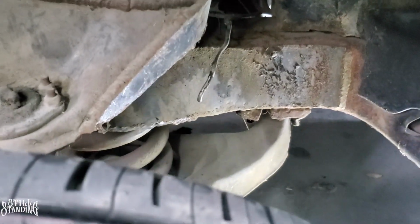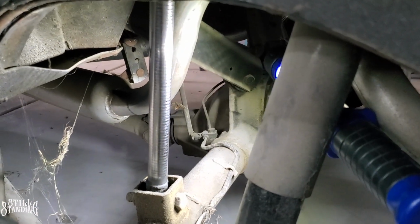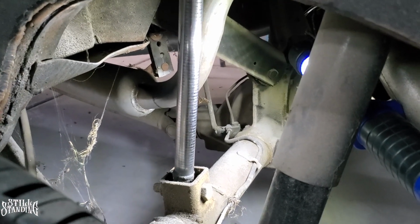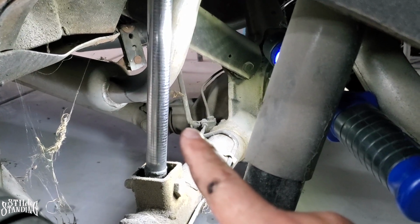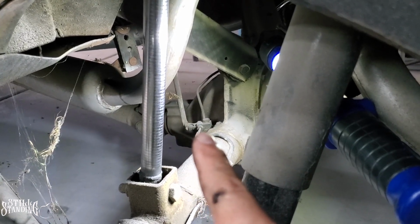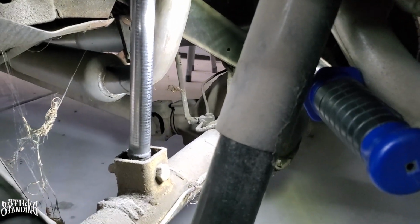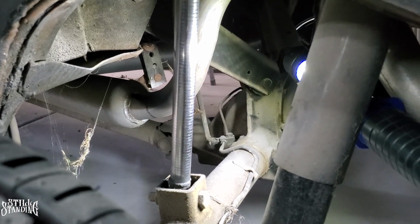So let me show you the back real quick. All right, so this is the back right here. You see the brake line. I'm not going to try to stick my hand in there because it does sound like the car's dropping. But you see that right there where my index finger is? That's the rubber hose that goes to the body, and it goes to that union right there. And that's really stretched out. I really don't like it. I mean, it worked out for a while, but I never drive it really locked up like this.